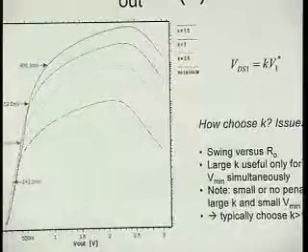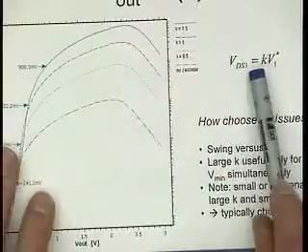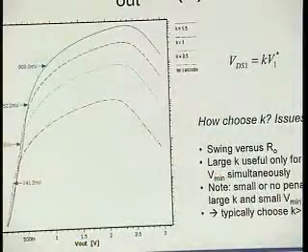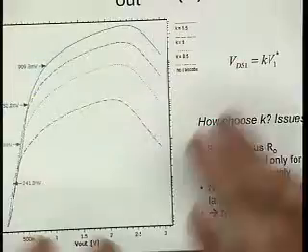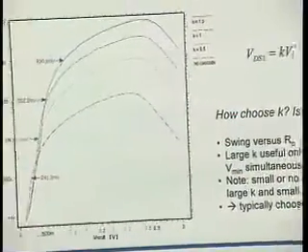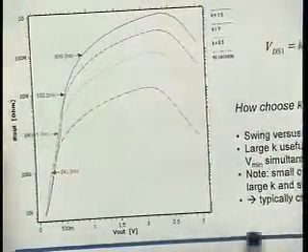To investigate that, I chose carefully the bias on my cascode such that the VDS1 was equal to a factor K times V star of M1. I didn't use VDsat of M1. I prefer V star. Okay, and so then I ran this simulation here, and what does it say?